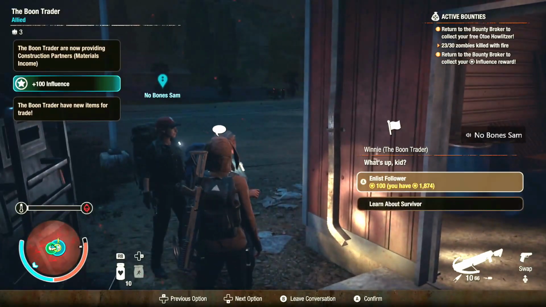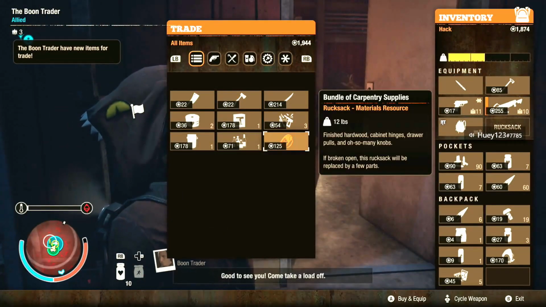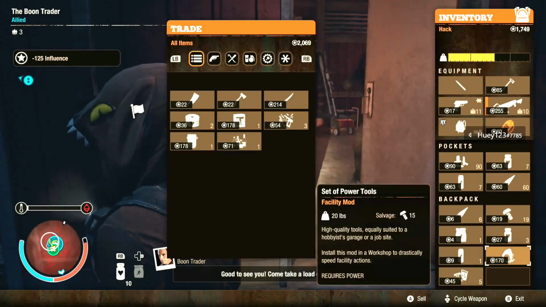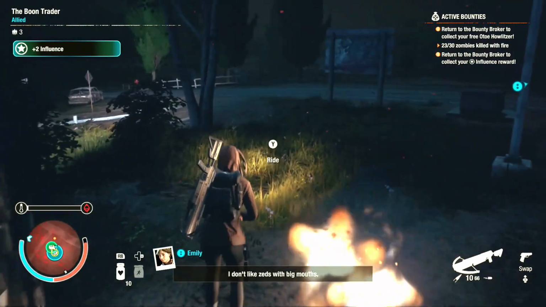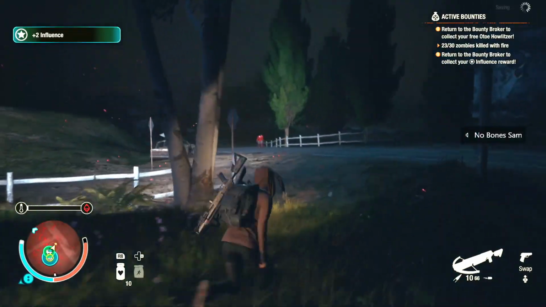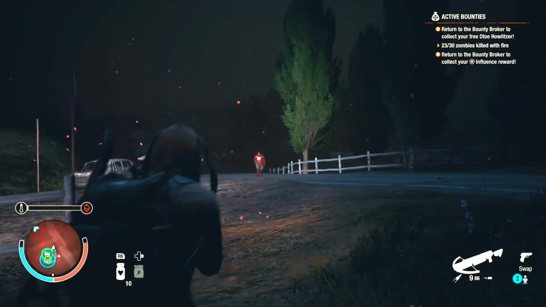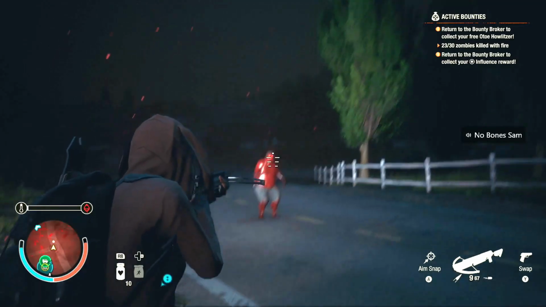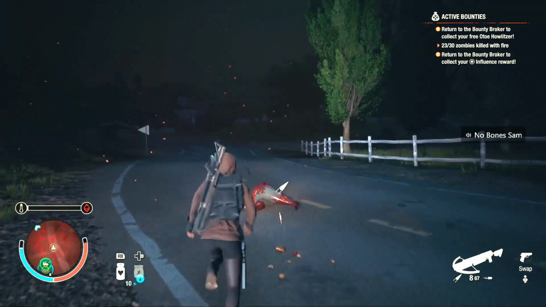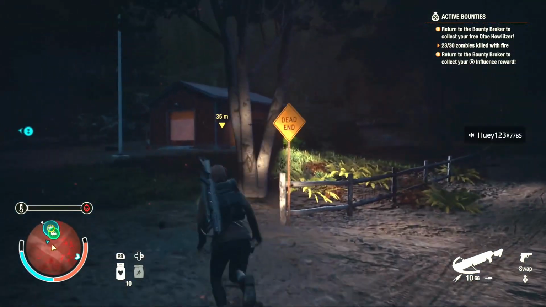Listen, man, that drift is sick and all, but man, what the fuck? You got something for me? Oh, they have materials. I'll take that. I don't like dead with big mouths. I'm good. Nope, I'm good. Nothing, okay. I'm not, they have loud guns. I'm not fucking with it. Yeah, let's see.